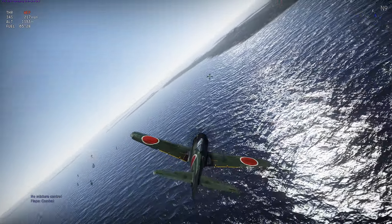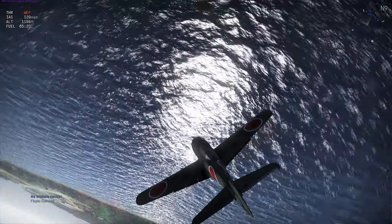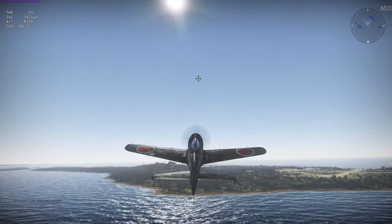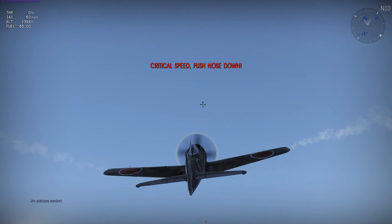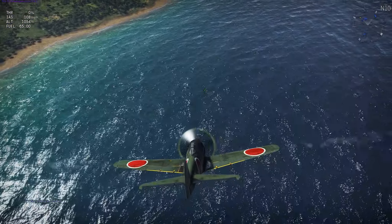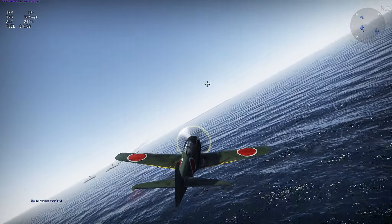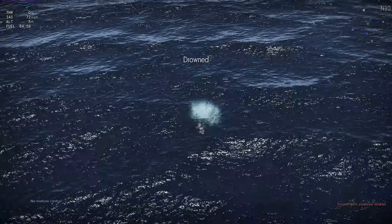Now moving on to the stall characteristics of the plane. It actually starts to dip a wing really early — you don't have to pull very hard — and then it goes into a very slow spin when you exceed your angle of attack. It's a very weird stall; I've never really seen anything else in War Thunder quite like it. And this is the powerless loop. During this test you can see I have no trouble keeping the aircraft aloft even while pulling full elevator with zero throttle. Under 130 miles per hour indicated the aircraft starts to dip a wing, but you can easily compensate for that and keep the aircraft flying just fine.